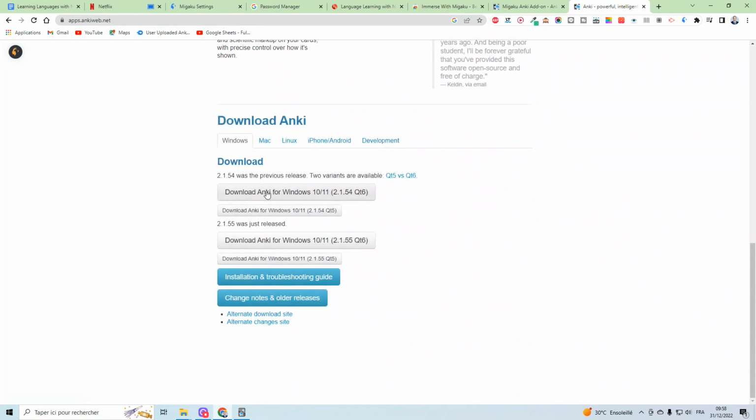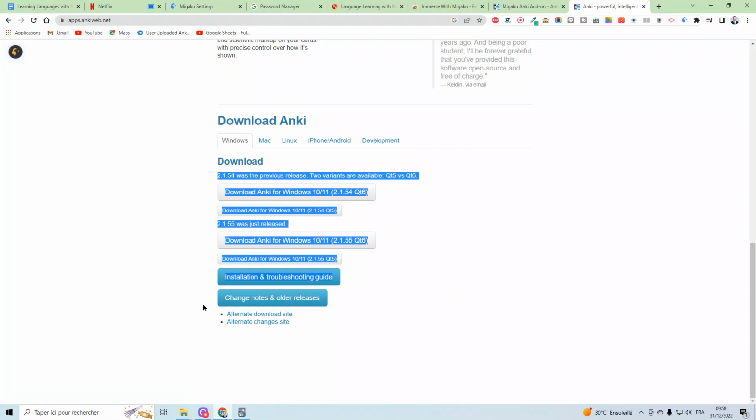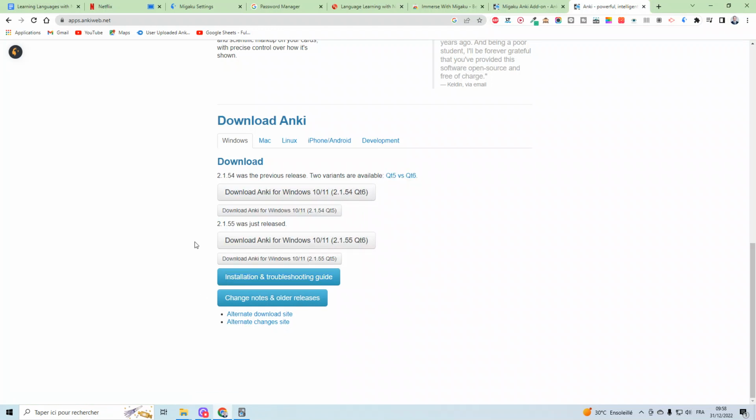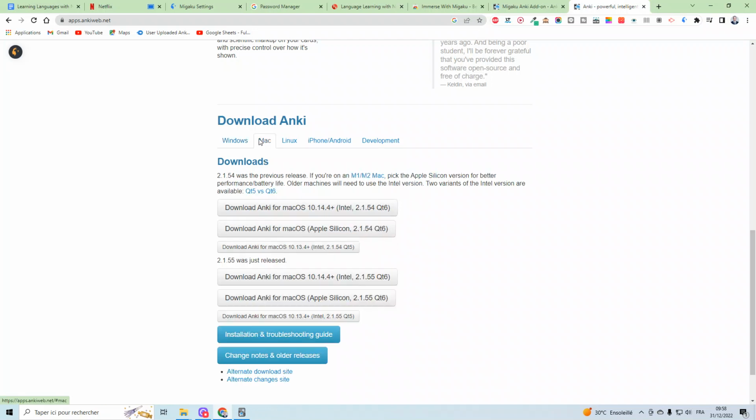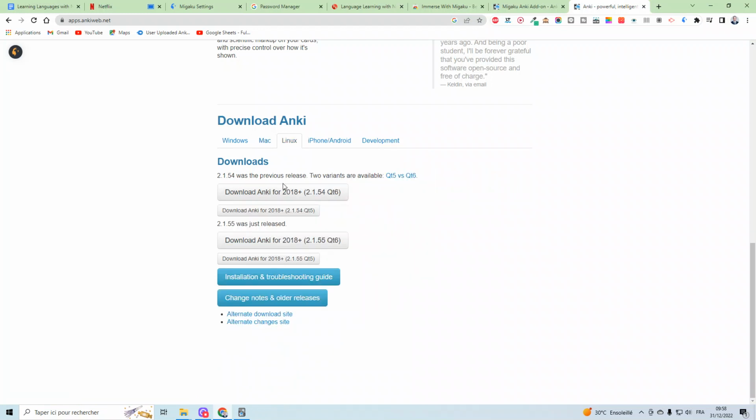on download, and if I didn't have Anki installed, I would just get the latest version. Actually, it's fine. I would just get the first one for Windows. If you're on Mac, then just go here, download, depending on your version of Mac OS, and for Linux, it's here. It's a little bit more complicated to set up, but essentially there you go. That's how you set up Anki. You're just going to go through the default installation, just accept all of the defaults.